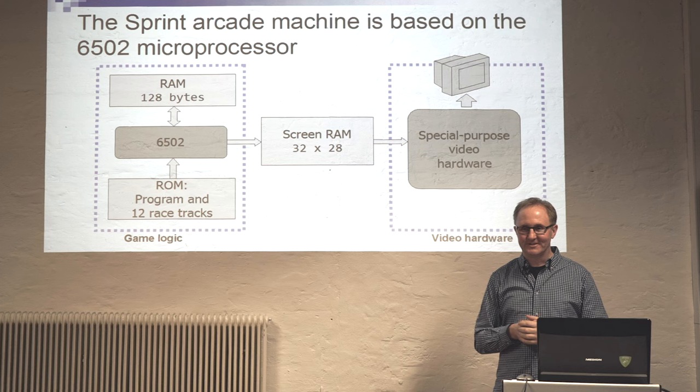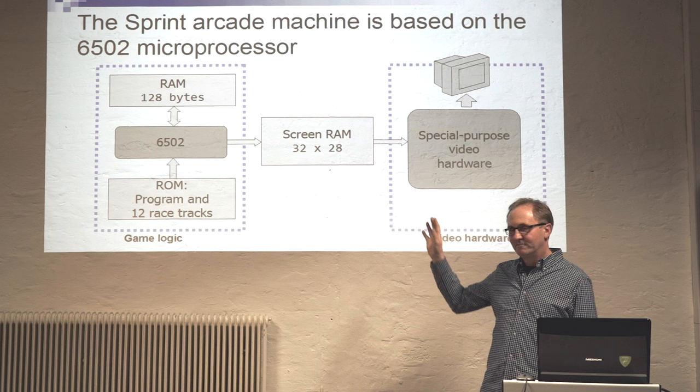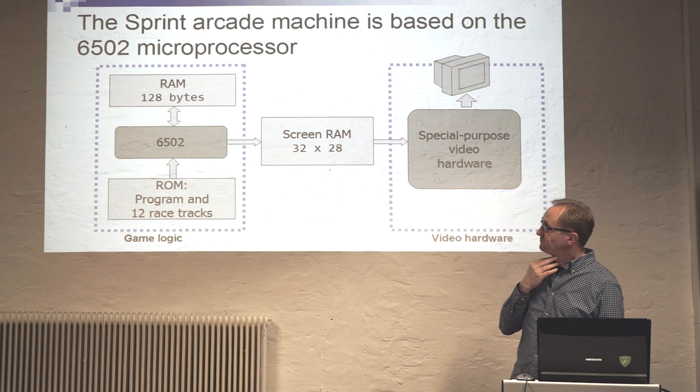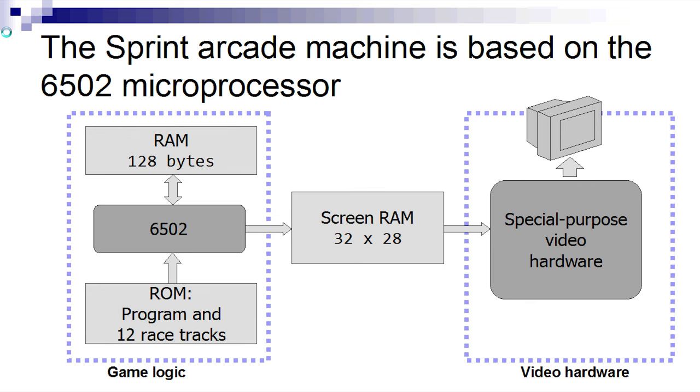To understand how to make a JavaScript game which is really one-to-one exactly the same as the original from 1976, we have to have a look at the 40-year-old hardware of the arcade machine. The hardware is a computer based on a very old CPU called 6502. That's the one in the middle. It's an 8-bit CPU with some registers and a simple instruction set. And for the game, it has only 128 bytes of RAM available. And it has a program ROM, read-only memory, where the game program is stored. It has about 4K bytes. And 12 racetracks are stored to play the game.